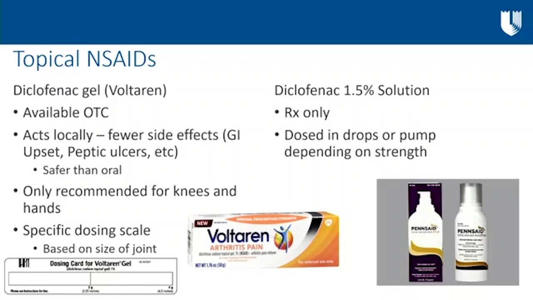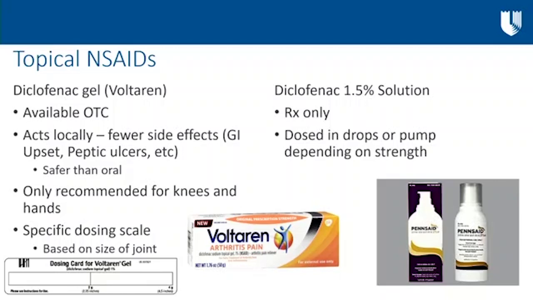So we have diclofenac, and it's available as a gel that's actually available over the counter. There are some higher percentages available as a prescription, and even solutions available as a prescription. And these actually work really, really well. But you have to think about them from the perspective of where your joint is and where things are located. Obviously, things on the hand, or the knees, where you can really get in and locate a specific place. If you're talking hip, that's a large area, which can also radiate and have other things going on with it. Not a great option, but it's a great option for knees and hands.